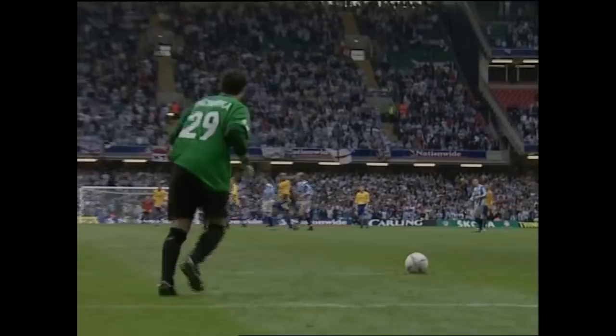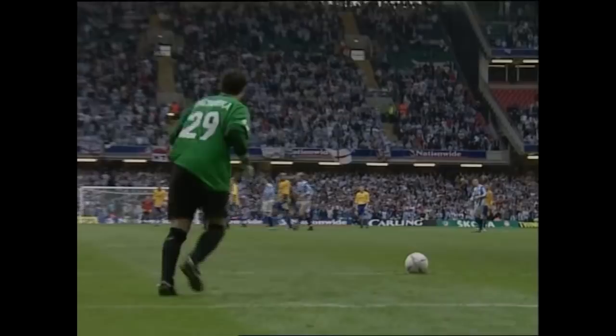It will be penalty kicks to decide whether Huddersfield or Mansfield go up to Division 2. Smiles from Keith Curl and Peter Jackson — I know they could do no more, but it is down to the lottery from the little white spot, 12 yards out. Have you got your penalty takers all sorted out? We've got our penalties sorted out and I was really confident in the first three — obviously Robbie, Dennis Coffield and Kars, and the following two were Lee Fowler and Yates. But I always felt — I can't believe that they put us in first to take the penalty. Jacko's got us all together and just said: whatever happens now happens. It's nobody's fault, we've all done the best, we've had a great season. Just go out and do it.